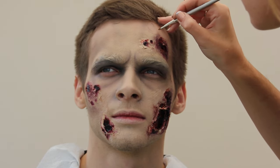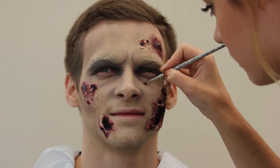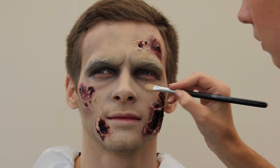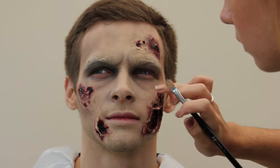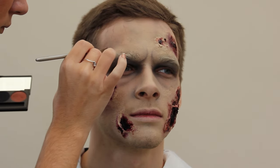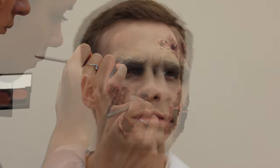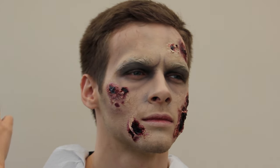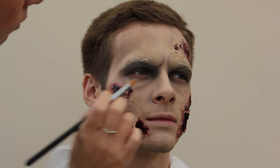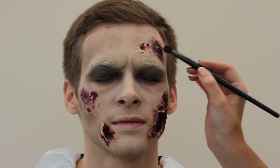This is the same technique you'd use for burns, but the latex application would be slightly different — you'd use more latex to make the skin look broken, burnt, and charred. Now I'm creating little visible veins. If you're creating a dead body, the veins would be really visible because all the blood would have drained from the skin. You can go with purples or browns — I'm sticking with brown as it fits the theme. I've taken an angled brush and I'm creating little squiggly lines, then patting over them lightly with concealer so they're not too visible.